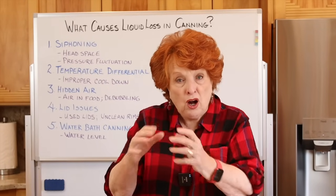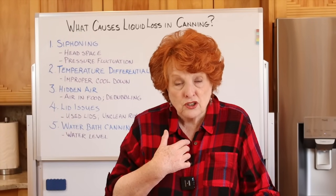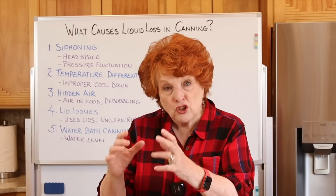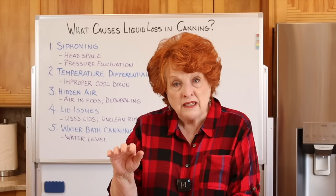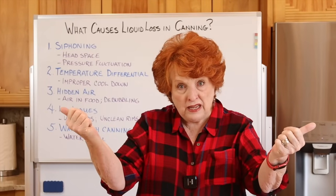It's already way too hot. It's still over 212 degrees at sea level. Our boiling temperature here is 203. So it fluctuates according to elevation, but that's a different discussion. And so it super boils. And so when the temperature changed dramatically, that also upset the equilibrium inside the jars, and it super boiled so high that it sent liquid out.